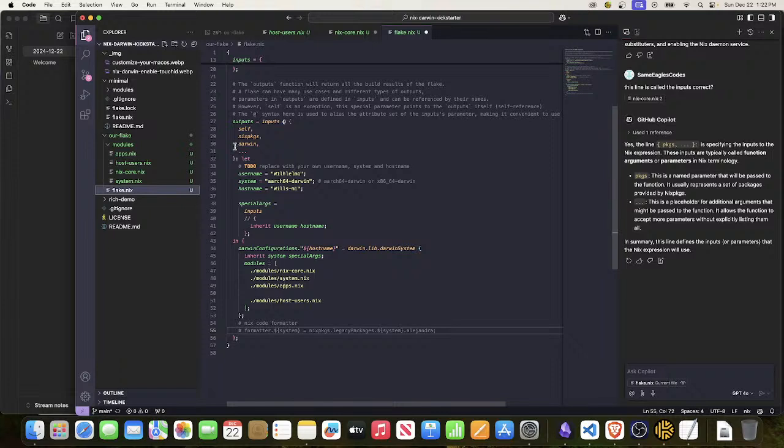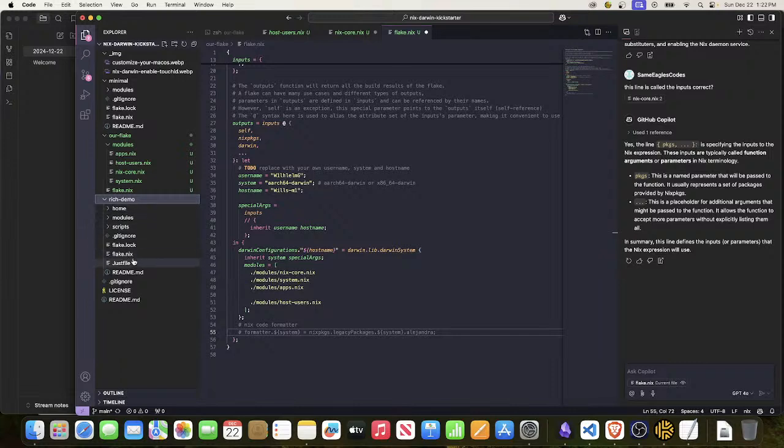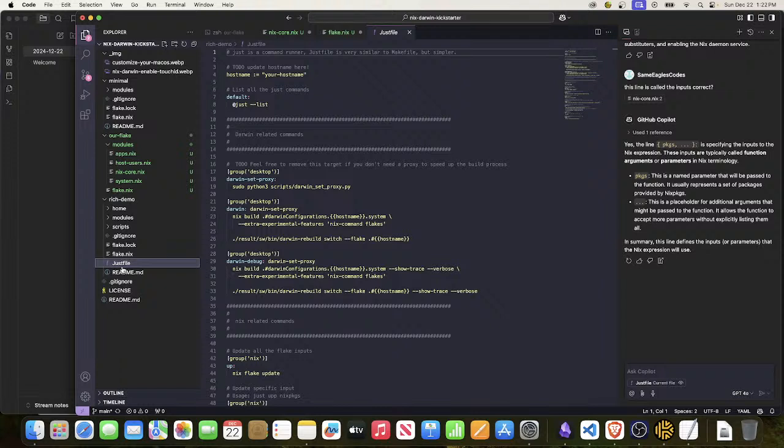Cool. So for now, our flake is just a one-to-one copy of minimal, but now we're going to start looking through rich demo and customizing stuff. So let's jump in. See, he had the just file that I was thinking of.